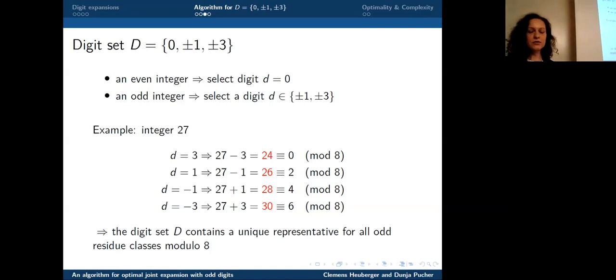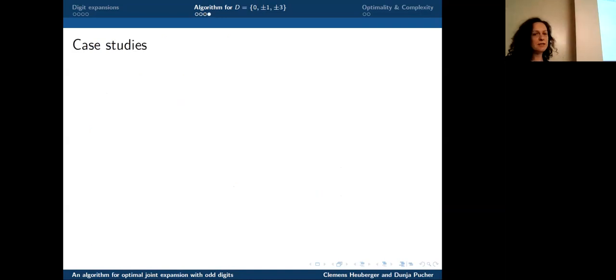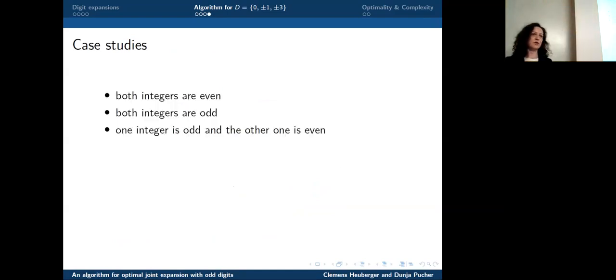And altogether, we built our algorithm based on some case studies. So there are 3 main cases, because we have a pair of integers, and this is just based on their parity. So they can both be even, they can both be odd, or they can have different parities. And some of these cases have then some subcases, and one subcase then again has subcases. But this is now too technical, and I will not go into details.